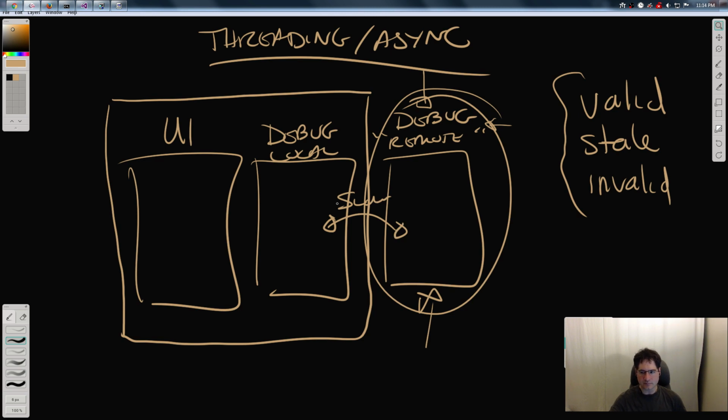And furthermore, it could fail. A good example of it failing is I asked to read this memory location, and that memory location is not even valid. It doesn't even exist in the target process. It's null memory, it's illegal, it's not mapped, who knows. So it's slow and it's unreliable in that sense. This link is fast and reliable.